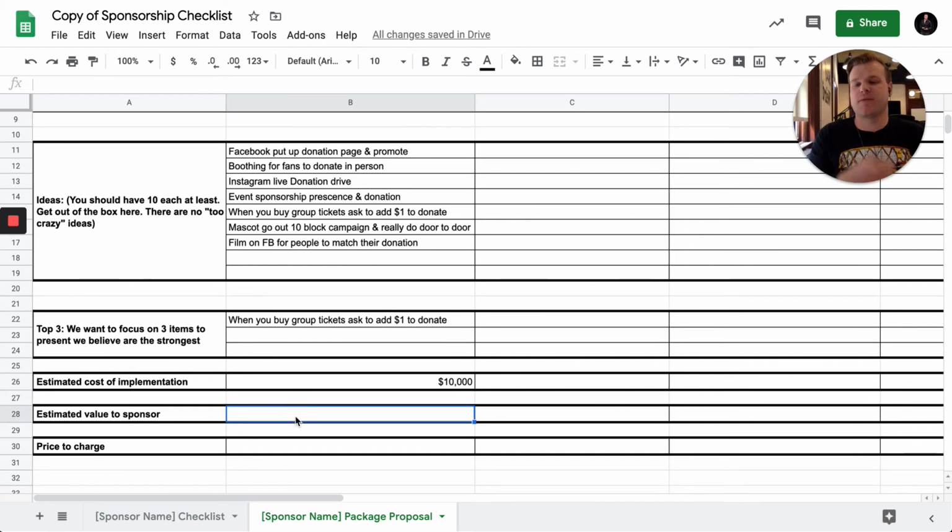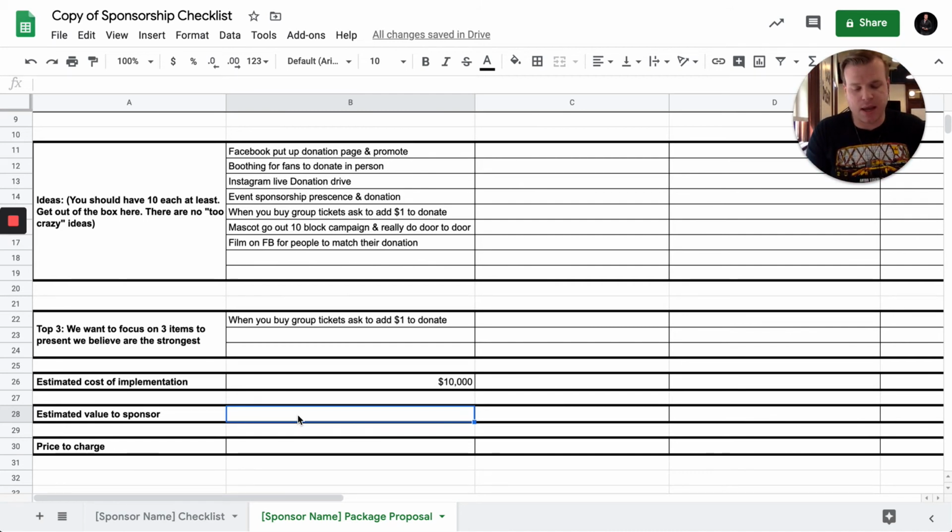And then the estimated value to the partner, right? For a donation thing, this is going to be community goodwill. And maybe we leave this out for a community thing, but if it was a one-on-one with an agent, there's obviously a dollar amount there, because when we price our items, we want to understand what it's going to cost to implement and what's the value we're bringing back. Obviously, we don't want to overextend on the value we're bringing them, because they're paying us to then create more value, but we can start to think through, hey, what's that estimated value for the sponsor if we're able to get this many people in, right?